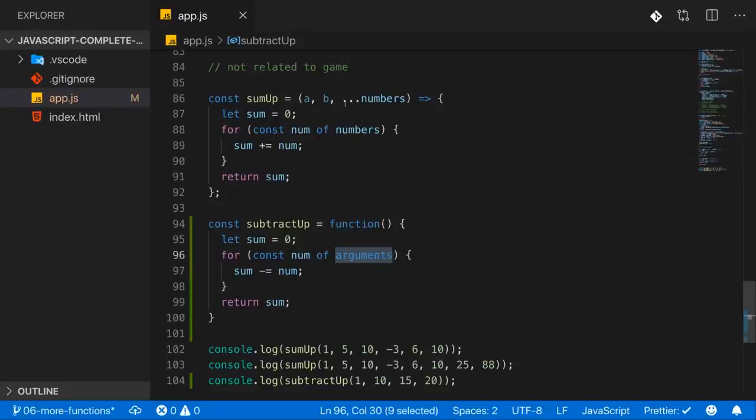That being said, using the rest parameter is recommended because it's always a bit strange to have this magic arguments thing coming out of nowhere, and it's much cleaner to define this rest parameter. So whilst this does work, no matter if you're using the function keyword or not, you should always use the rest operator. So don't use that. Just wanted to show it to you because you will find it in some JavaScript snippets you might be looking at, and it was the only way of achieving this before this rest operator was introduced.